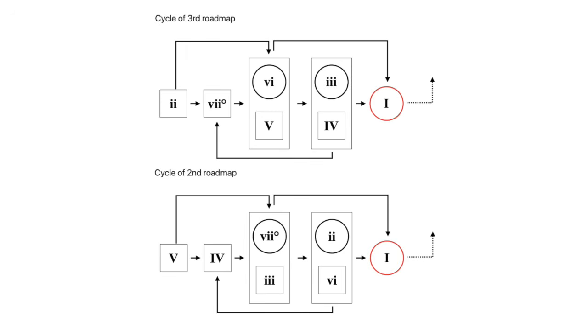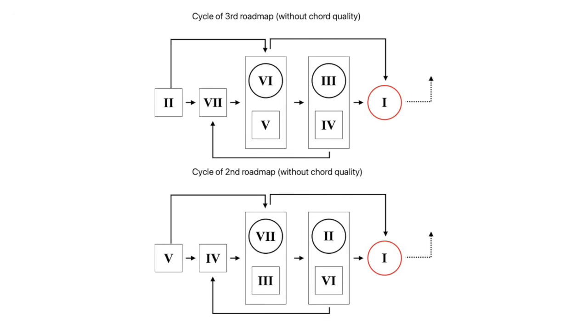To me, this process still feels a bit too long when it comes to adding color. So here's my take. Let's adjust the roadmap slightly so it no longer dictates chord qualities. Instead, treat each degree as a blank. You can shape the chord however you want depending on your musical needs. Let's say if I want my 3 to be a major, I can just do that. No need to ask whether it is in the key.